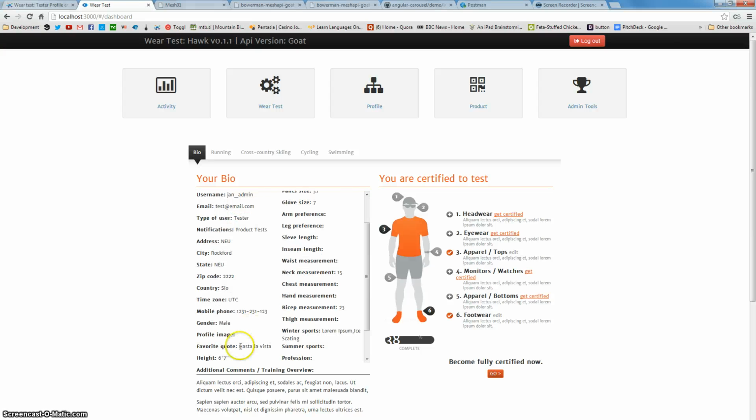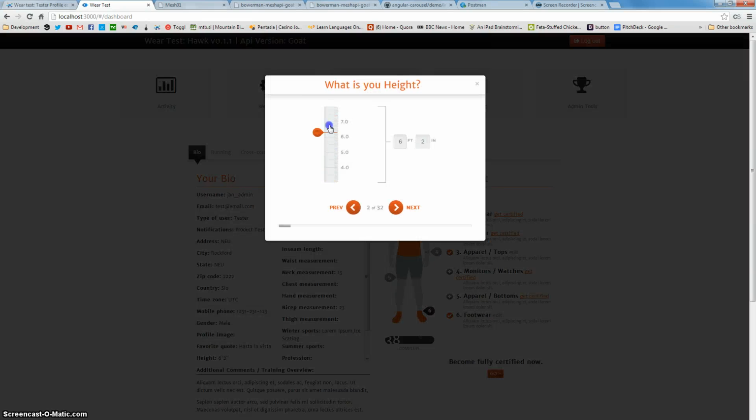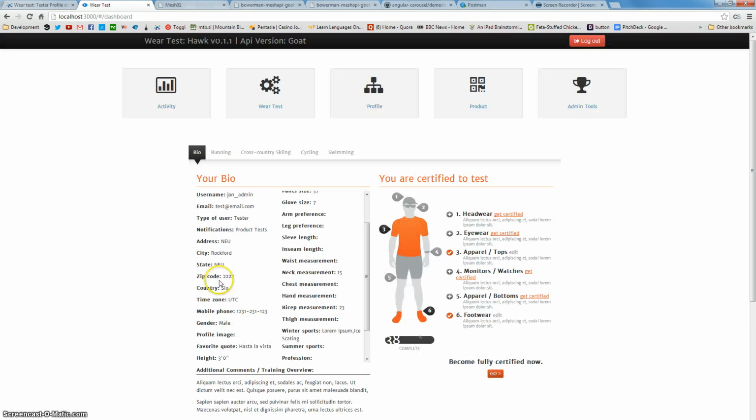So for example, if we want to set height to something new, let's say, I don't know, we are really small. Next, we can refresh here. There should be the new height.